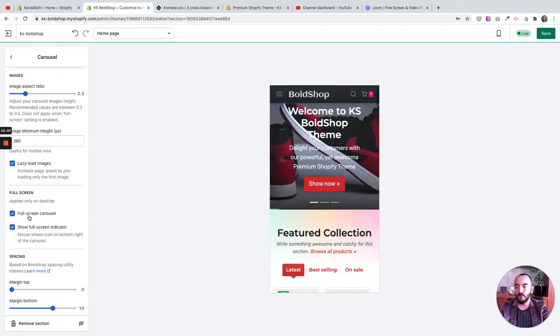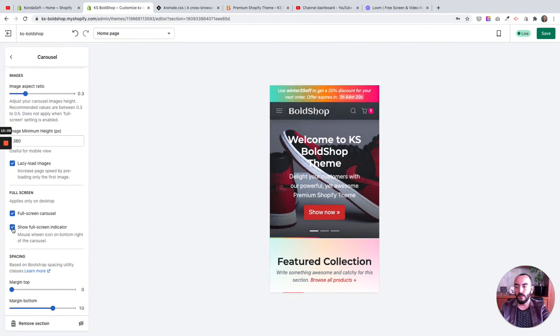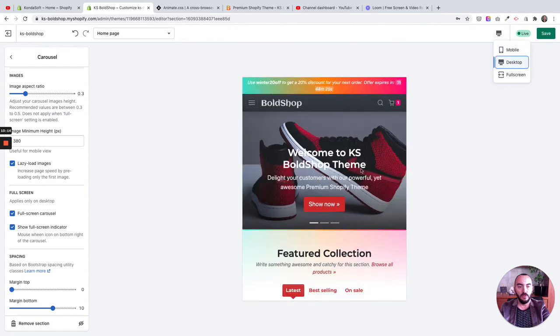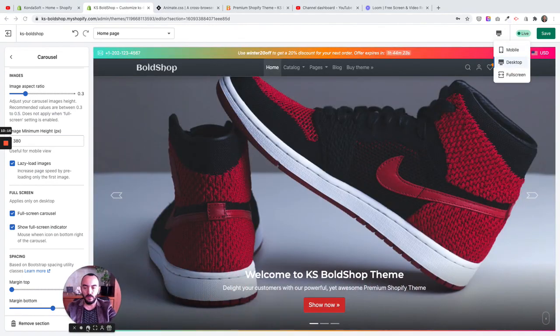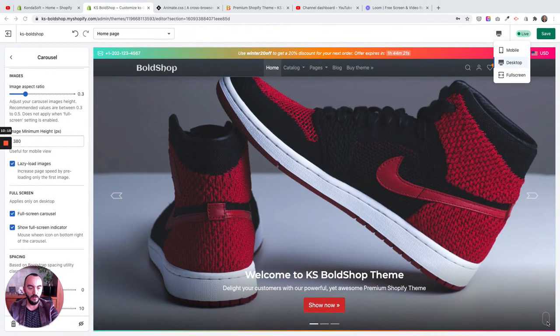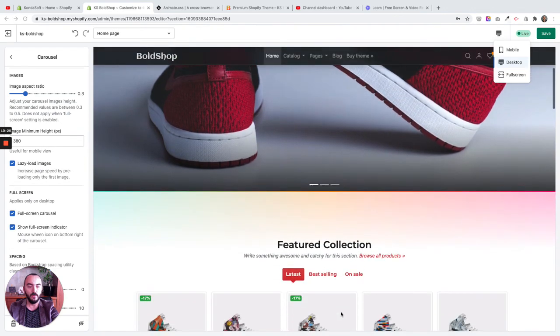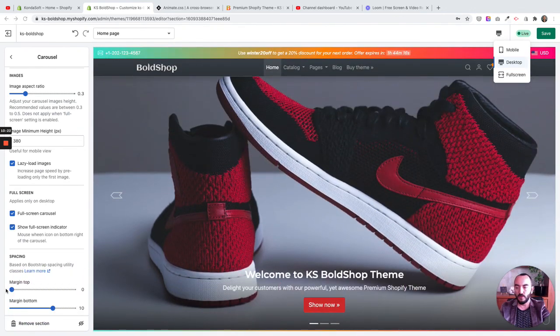Let's enable the full screen carousel back. Okay, and show full screen indicator is an option if you are on desktop, which shows an indicator that you need to scroll to see the other part of the content. Okay, great. So yes, basically that's it for the carousel.